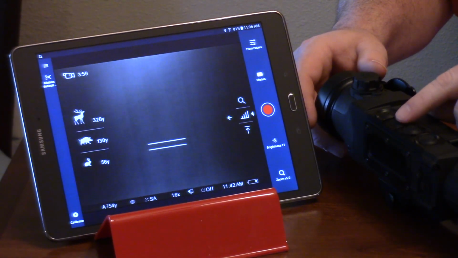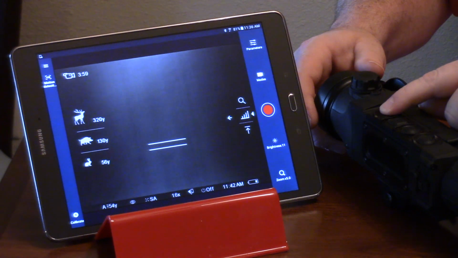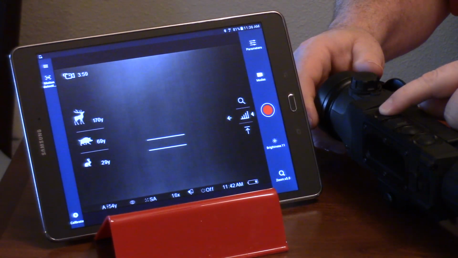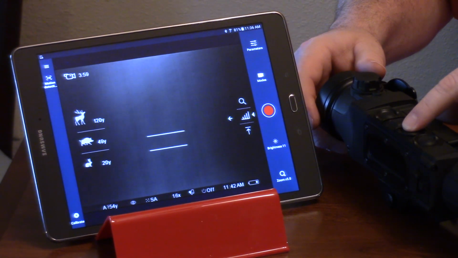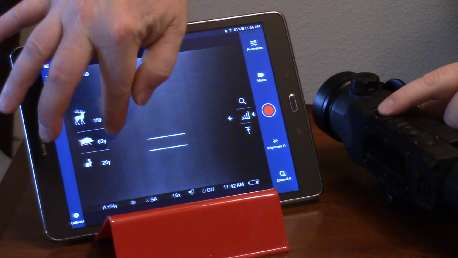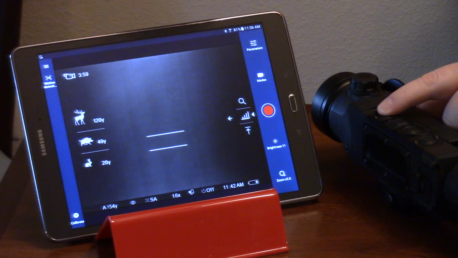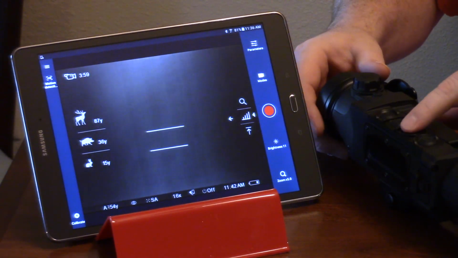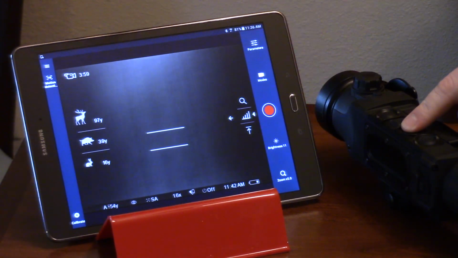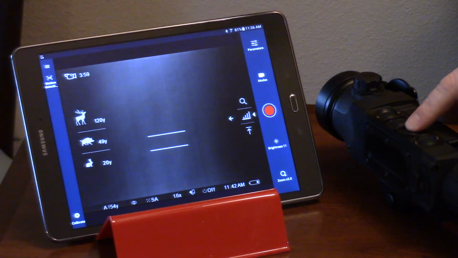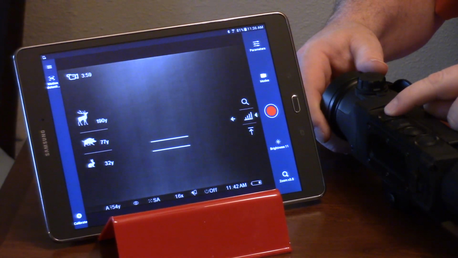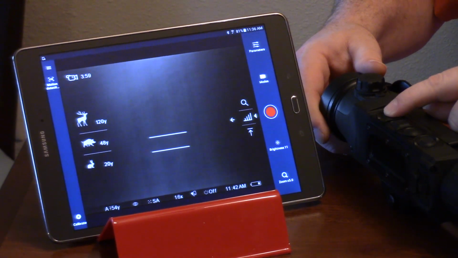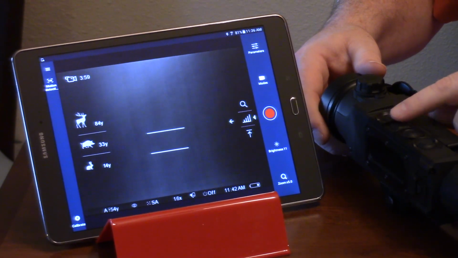So the next function is going to be the stadiometric rangefinder. Again, the up-down keys here are going to allow you to separate that. So you've got your stated target heights over here, and essentially as you're scrunching in or out of that box, it's going to tell you the variance in distance to the target over here based on a known target height. That's pretty simple and straightforward. If you want to use that function, that's how it operates.